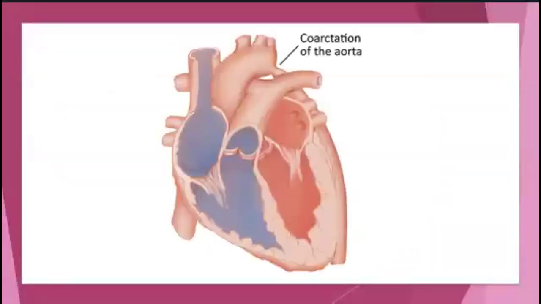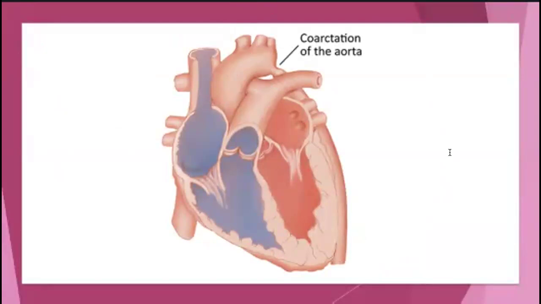And this is just an image of the coarctation of the aorta. So this is the top of the aorta, and these stem out to your upper body, and then the aorta comes down and feeds the lower body. So at this intersection where it's tight, that's why the upper body will have bounding pulses and hypertension, and the lower part of the body is getting less blood flow.